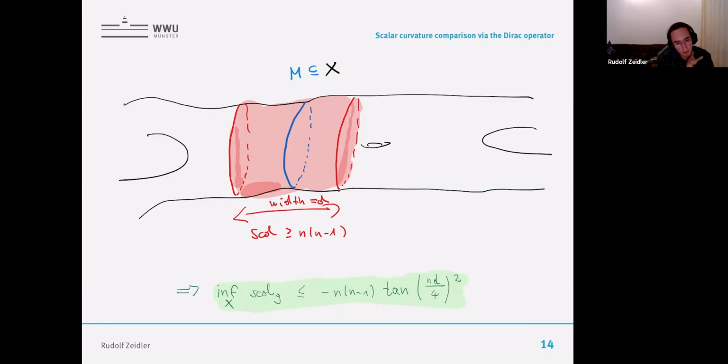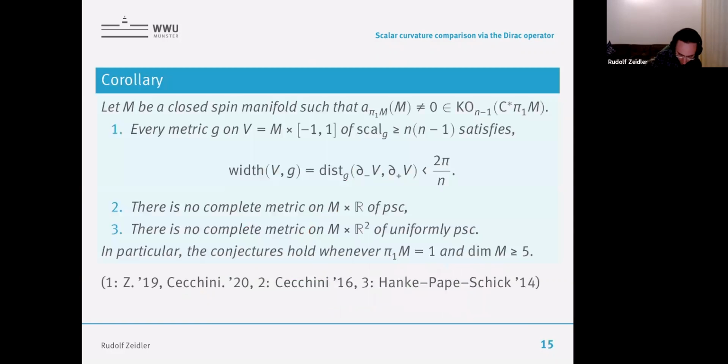Okay, that's the statement of the main theorem, or that's the idea. So here I know how positive it is, I also know how wide it is here, and then I can tell you there must be some point somewhere else where it approximates this number from below. All right, and now I mentioned these conjectures before, and of course this result should have to do something with these conjectures, and in fact it does. So I claim that this result actually implies all three of these conjectures.